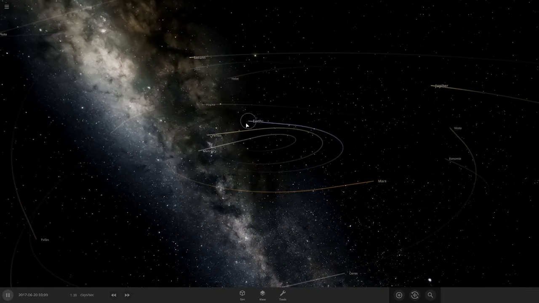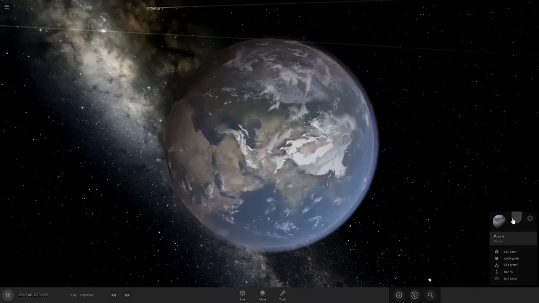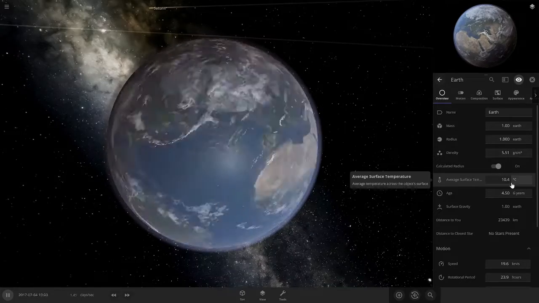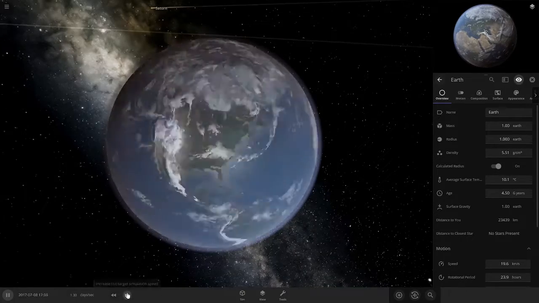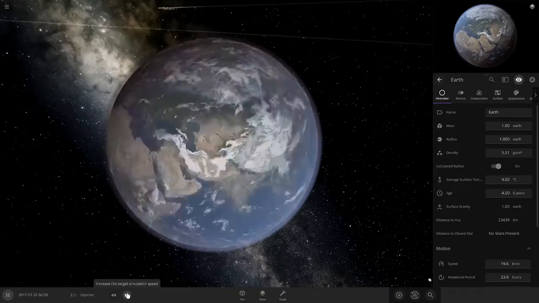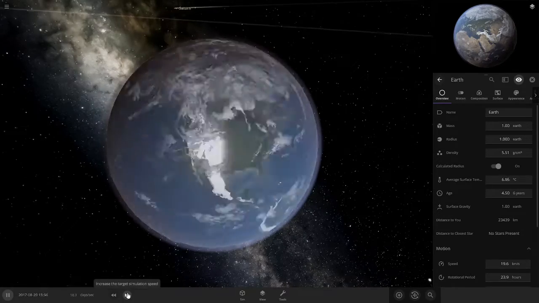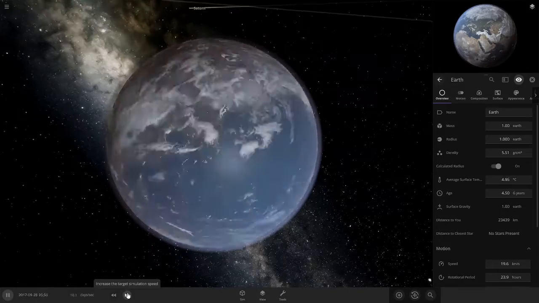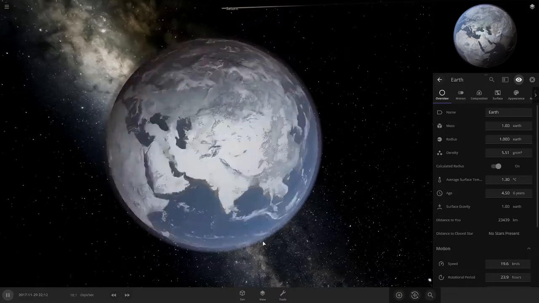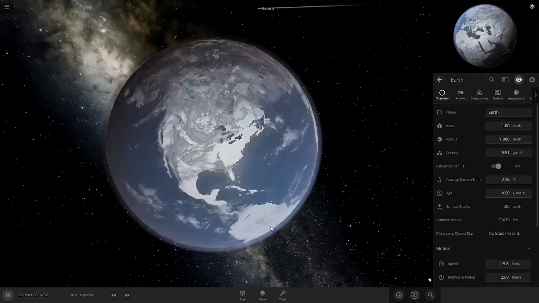As we can see here, each body, each planet, is going off course, and if we just see our Earth here, we can find that the temperature of Earth is decreasing. So again, when we increase the time frame more and more, with time, obviously the temperature is just gonna keep decreasing until it becomes an ice age, or everything turns to ice, turns to snow. So now it's just like another ice age on our dear Earth.